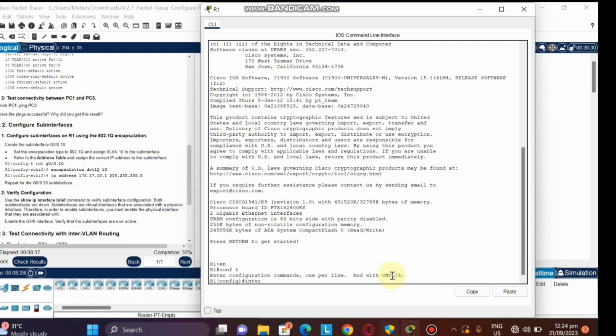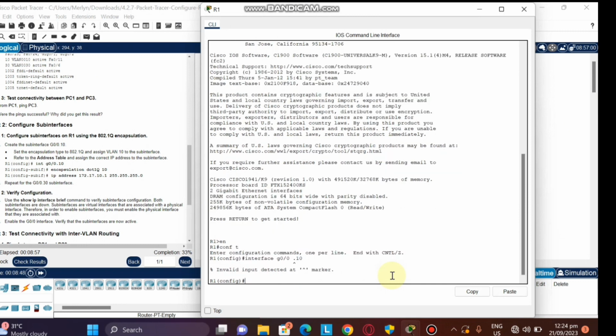Type interface G0/0.10. Let's retype int G0/0.10.